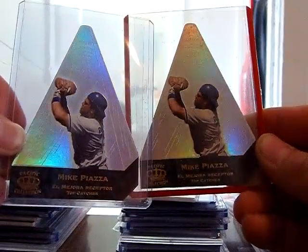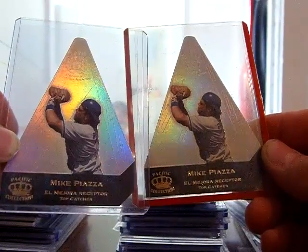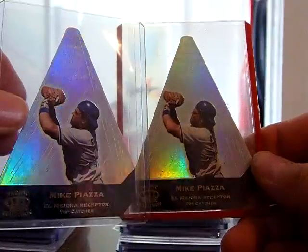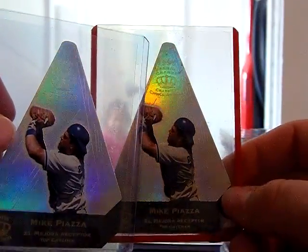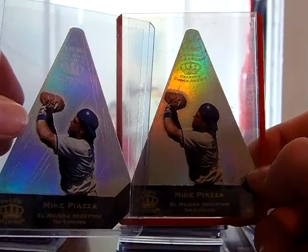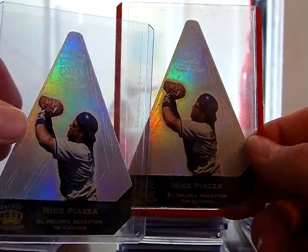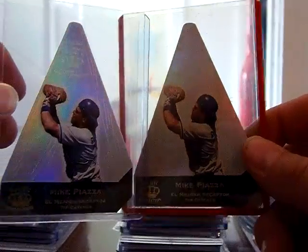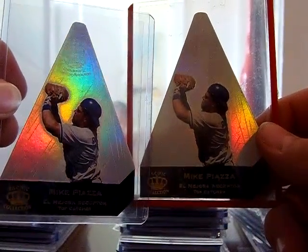Now, some iconic cards. I showed these, I think, to Alan. Zepho. 96 Pacific Kramer's Choice. Not Panini Choice, this is Kramer's Choice. Kramer, I don't know what his name is. Michael. Was the president of Pacific. So he had his little sort of niche insert. It's like 1 in 720 to pull one. And I think the first at least 2 years. I don't know what happened afterwards, but or 1 in 361. Something like that. It was an impossible pull. Or if you even saw one, it was like a holy grail sighting.